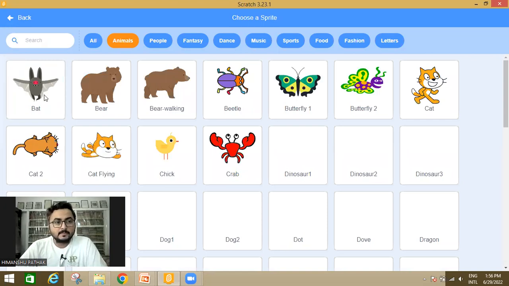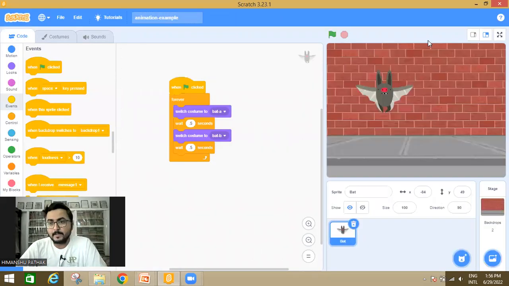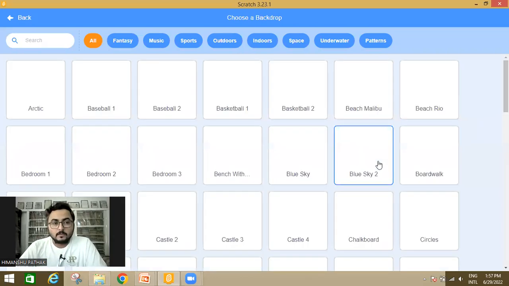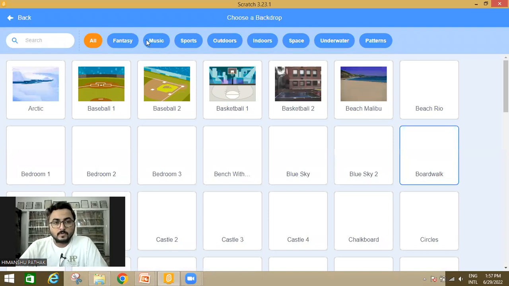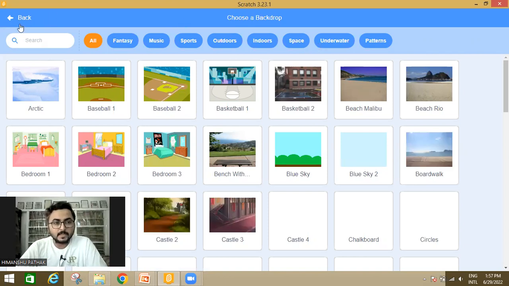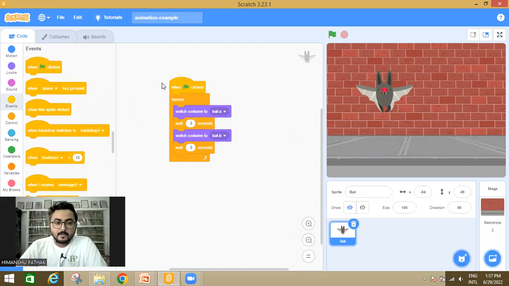And the same thing applies to the background. Background can be taken from here. Choose a backdrop. There are various backdrops available. You can search or click on various items and choose whatever you want. Clear? So I have already taken one and already written a program.